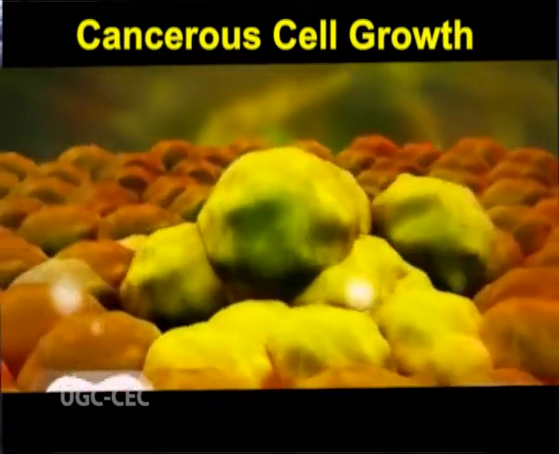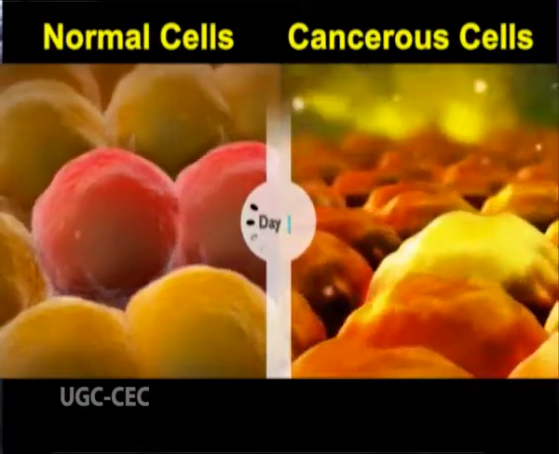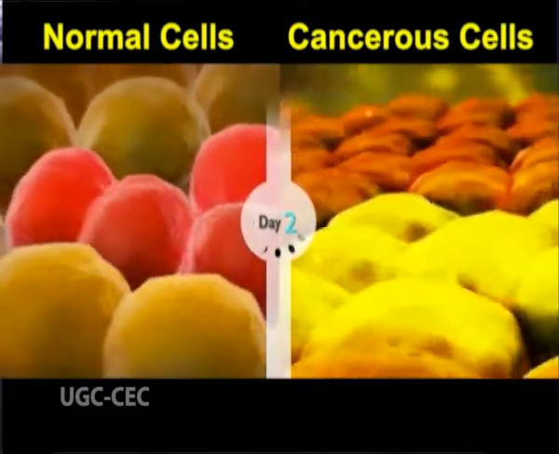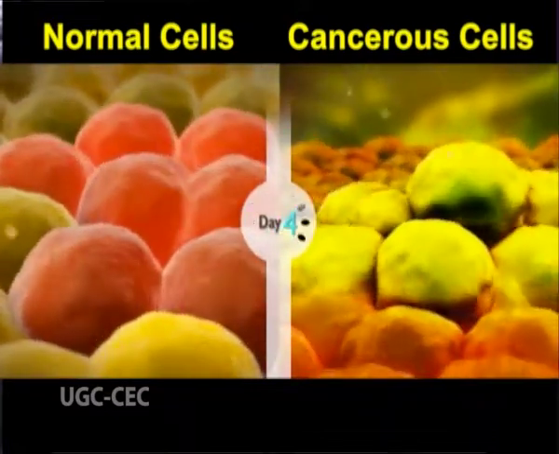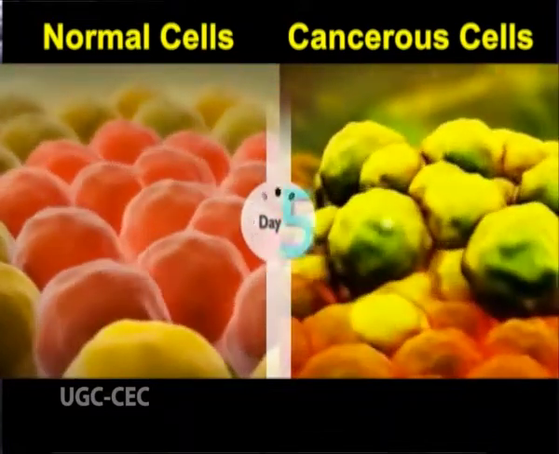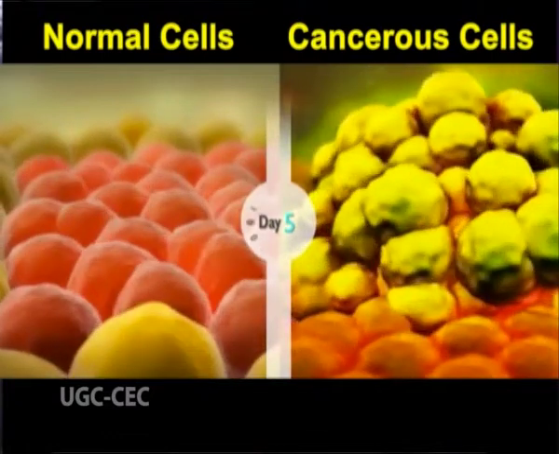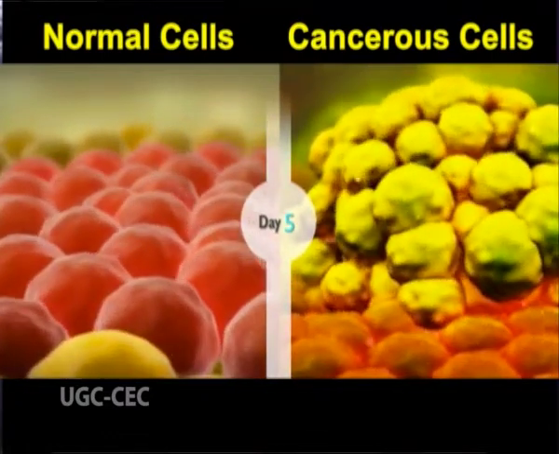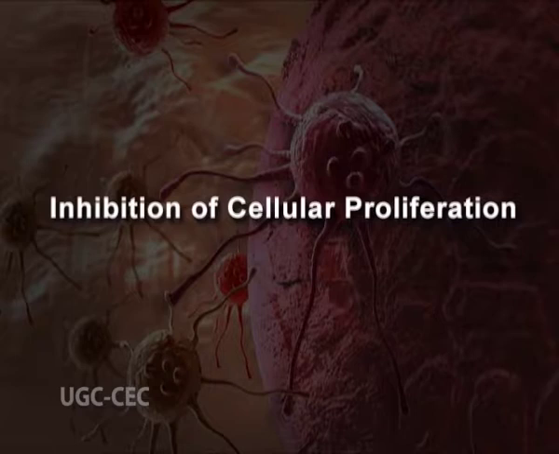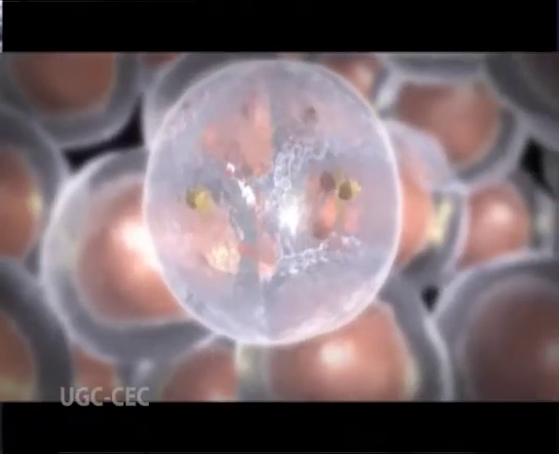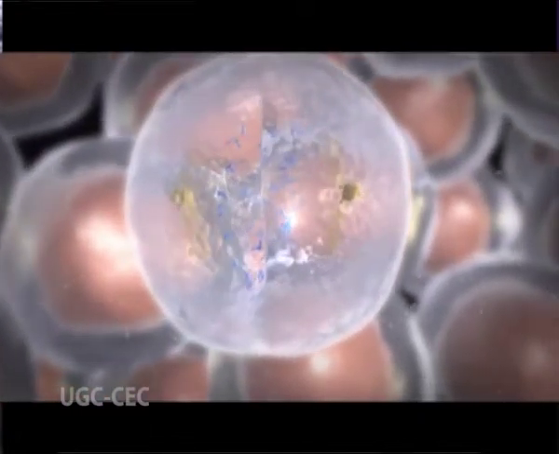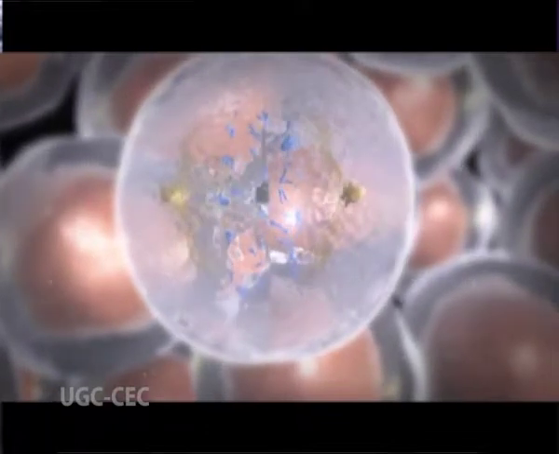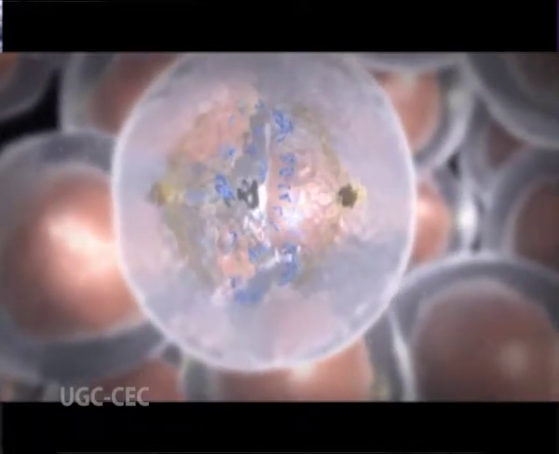This category includes growth factor genes and growth factor receptor genes. Cellular proliferation increases because of increased expression of these genes. Genes in this category are FMS, ERBB and NEU. Inhibition of cellular proliferation. This category of genes is also known as cancer associated genes or tumor suppressor genes. They code for inhibition of excessive cellular proliferation.